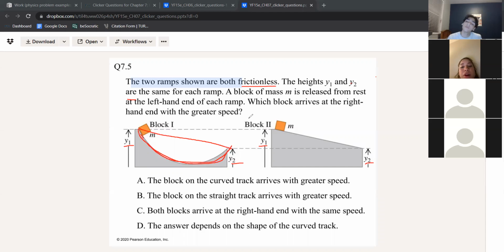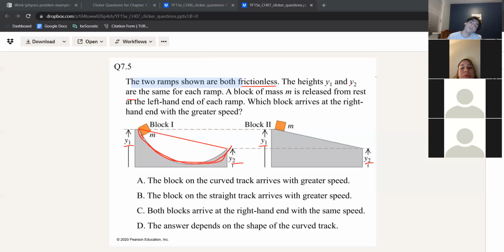I would say block two would arrive at a greater speed. I feel the same. Once block one arrives at the concave part of it, the speed actually decreases. Yeah, as it starts to try to climb back up, it decreases. Well, technically both of them, depending on force too. I was going to say that they both might be losing a bit of speed, only block one would be losing more because it has to go up a higher hill.